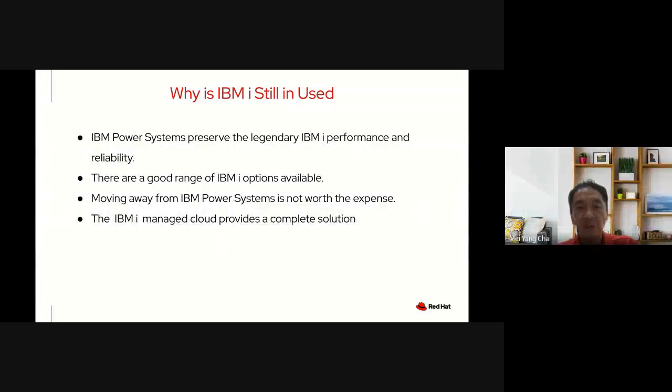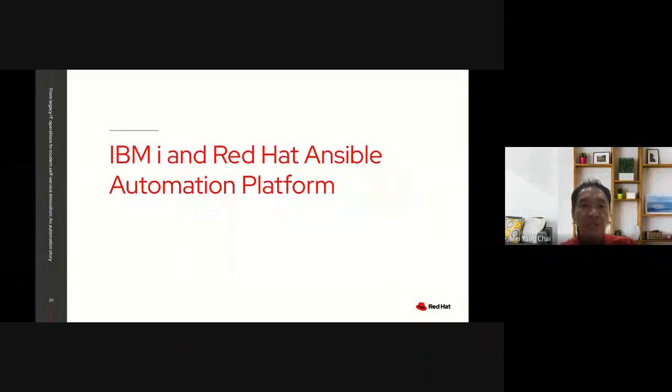Organizations in every industry around the world are still running on IBM i. It forms the foundation for some of the most powerful servers and operating systems on the market today. Power Systems and IBM i are both alive and kicking, and the platform continues to evolve and become increasingly robust, embracing modern technology and giving many of the world's top organizations a competitive edge. So with all those good reasons stated before, there is no reason for us not to marry this legacy system and the Ansible automation system.